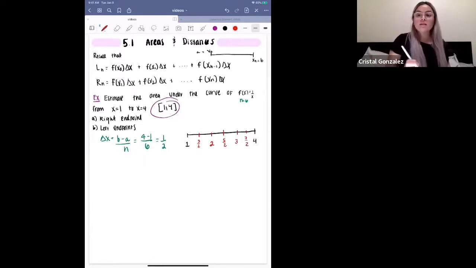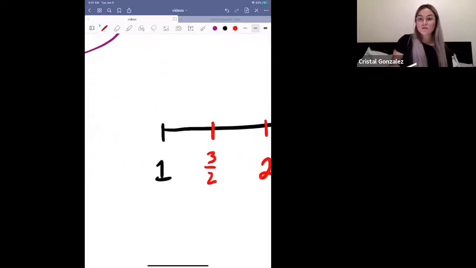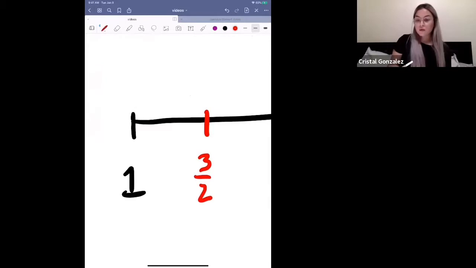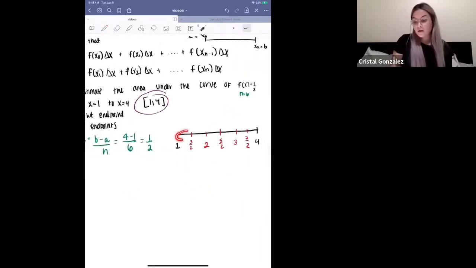Okay, and so once we are able to break it up, these are our individual sub-intervals. So we have one sub-interval here, another here, another here, another here, another here, and another here. And I know what you're thinking. You're like, okay, there's 1, 2, 3, 4, 5, 6. Oh, look, that's our n. So we exactly have 6 sub-intervals, which we should have.